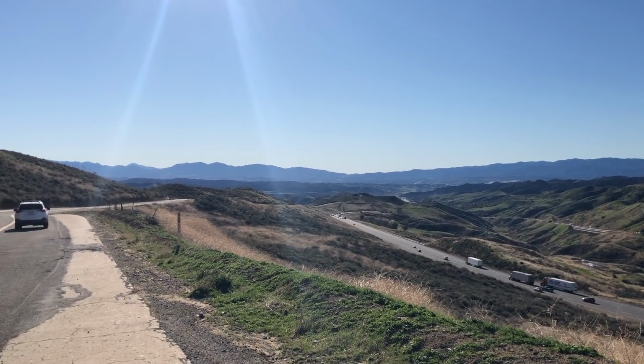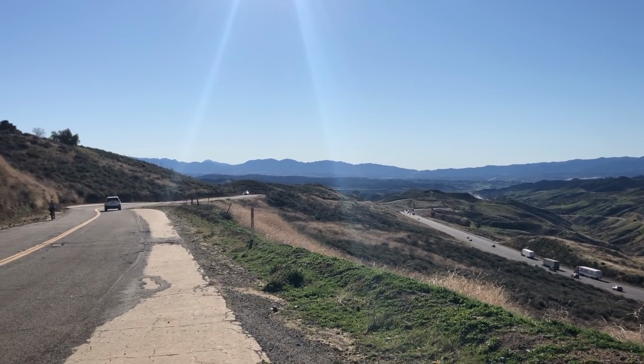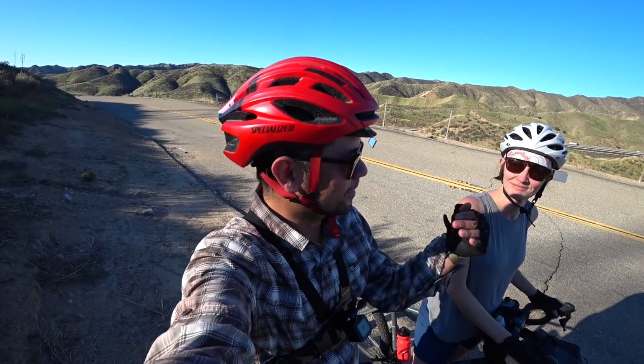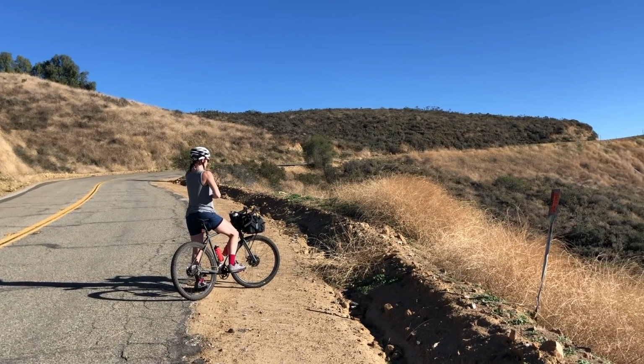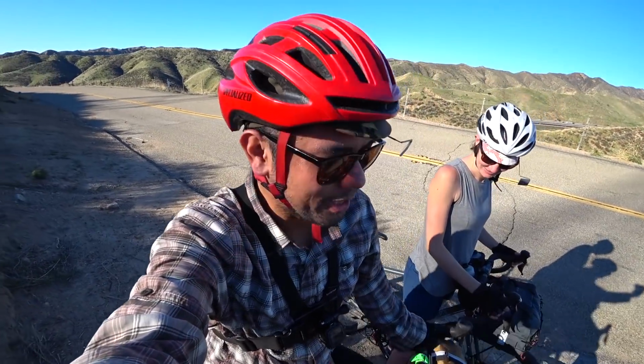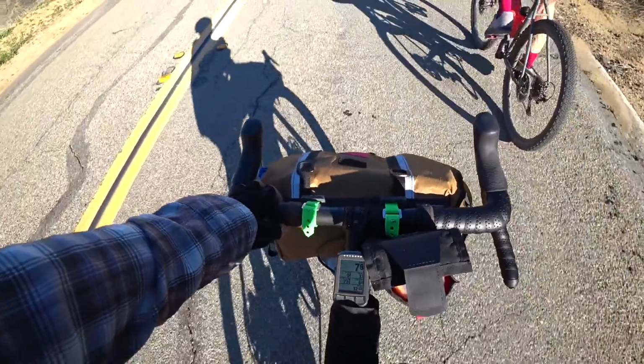Old Ridge Road is the original highway. It was bypassed by a better highway and then bypassed by the freeway, which is this over here, affectionately known as the Grapevine. Some would think that it was called the Grapevine because it looks like a vine, but apparently this area was full of grapes at some point. If you look off to the side and see some ivy-looking vines, apparently those are grapes from the 1800s. I can't believe anything would grow out here. I think we'll pick some grapes and make some wine when we get home later. Yeah. No.